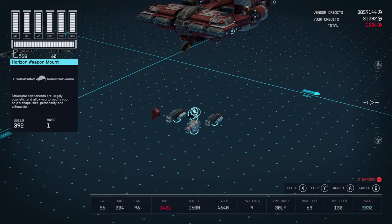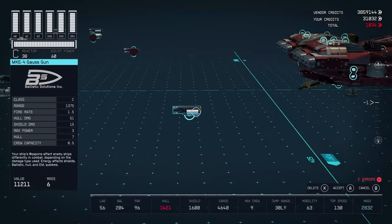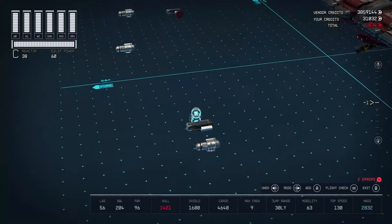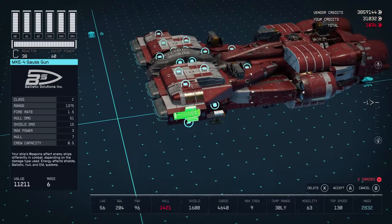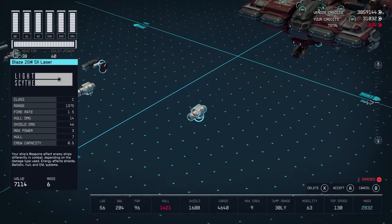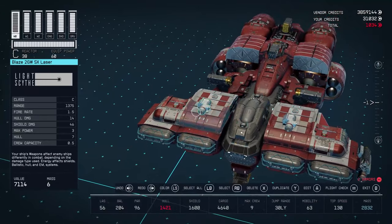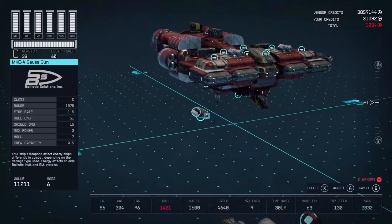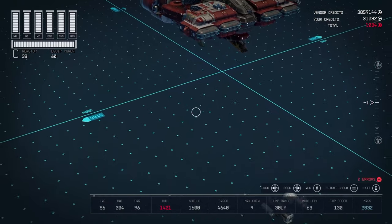In terms of weaponry, there wasn't really any particular reasoning behind it. I mainly wanted guns that would reduce the shield as much as possible, then do hull damage, with turrets on top to support. I really wanted to keep the guns similar to where they are in the actual design — on both ends of the front. But I also wanted the ship to be able to survive, so I added whatever fit best for doing high damage. The lasers take them out quite easily and then the guns finish them off, while the turrets keep enemies busy while I'm maneuvering. You can use whatever you want of course.